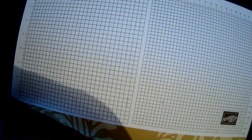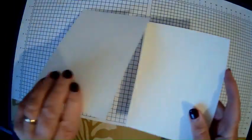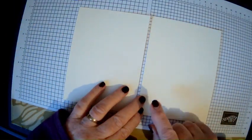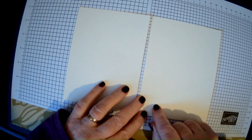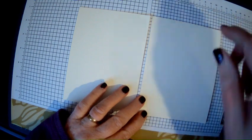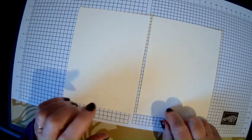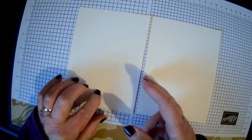We're going to use some contrasting vanilla, very vanilla, and you need 2 sheets of these. This is going to be 14.5 by 10 point exactly, and you're going to need 2 of those. One's going to go for the inside, one piece is going to go on the front panel.